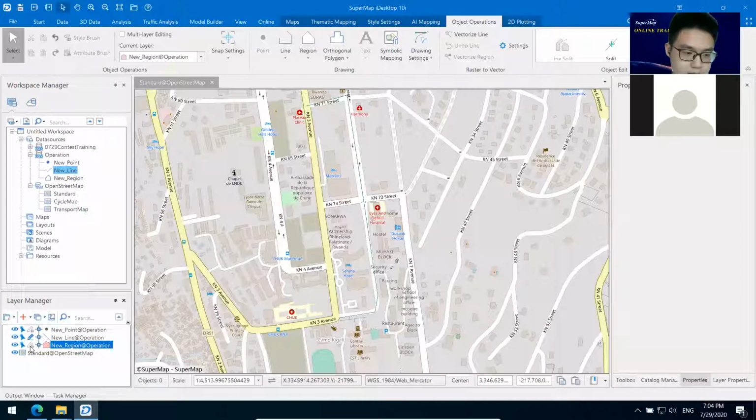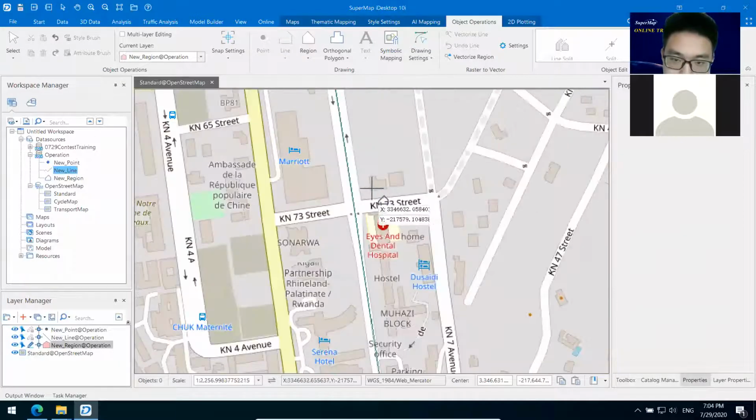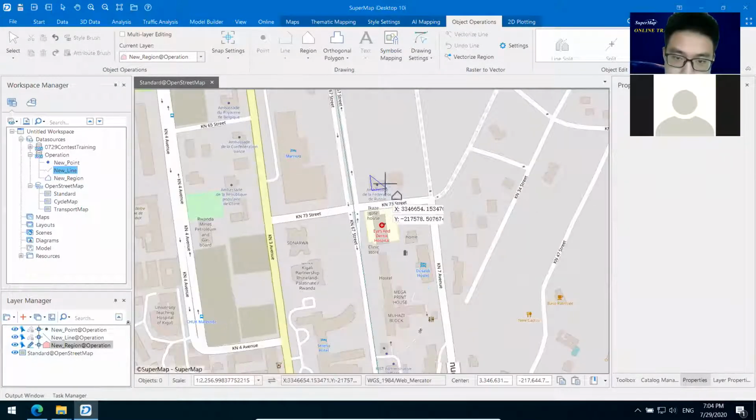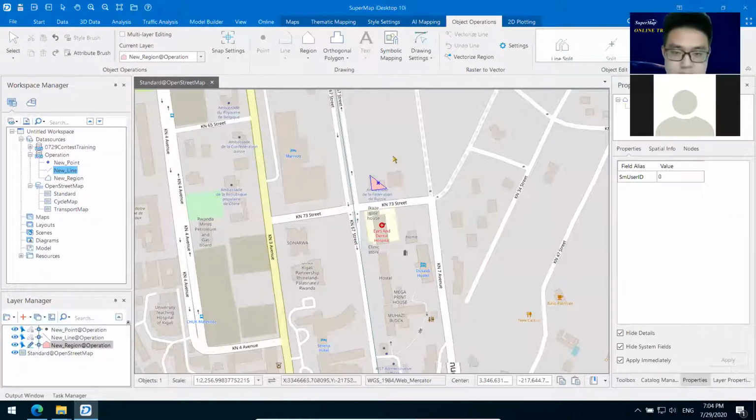And if I want to draw some buildings, I can. Oh, it's too ugly. So how can I edit it, or I can delete it?